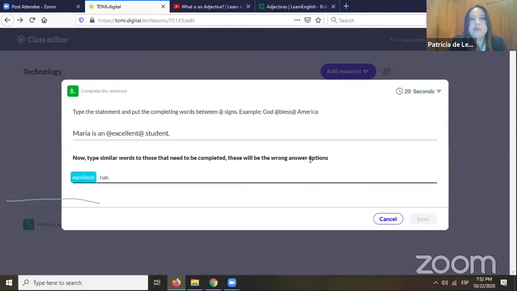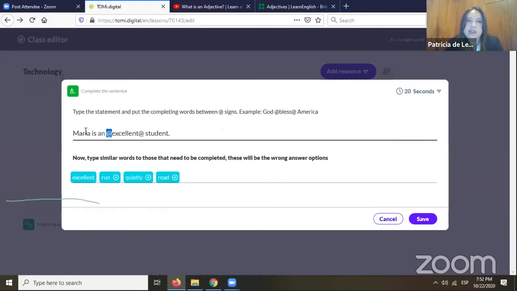Okay, so I'm going to say is run. I'm going to add a verb. Press enter, and the option is there already. And we have another option there, quietly. And then we have maybe 3. Okay, so one of these options, they have to fill in the blanks. If you want the whole sentence to be fill in the blank and they have to put them in order, make sure that you add the at in front of each word here. And they would just have to fill in the blanks. You're going to see how this works as well. We're going to leave this for 20 seconds so far, and we're going to save.